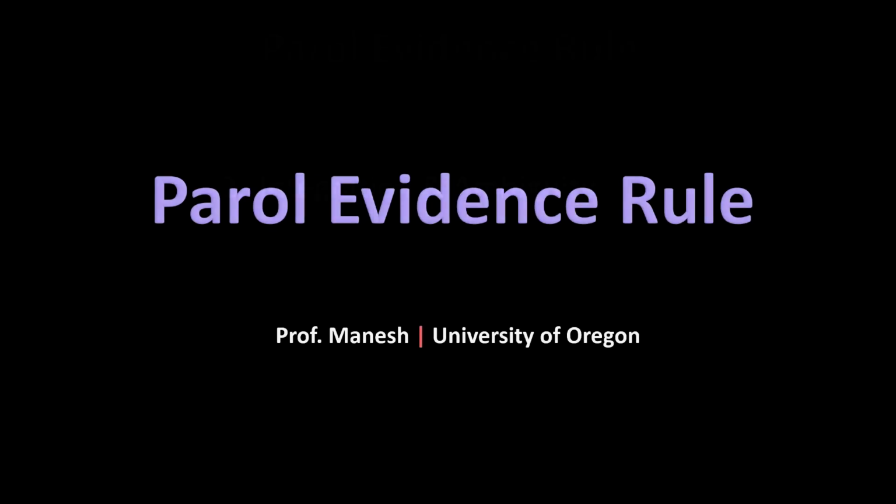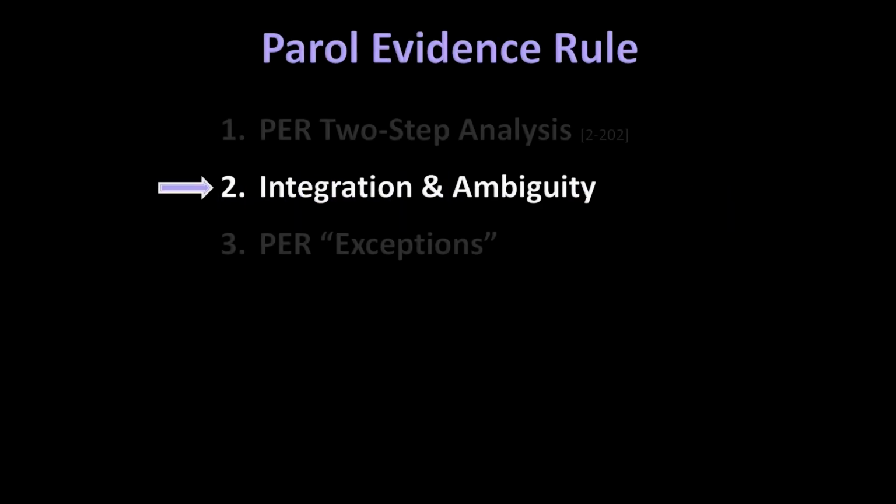In this video, we will refine our understanding of the parole evidence rule by delving into two important questions. First, when we have a written agreement, how do we know what level of integration it represents? And second, when is parole evidence admissible to resolve ambiguity in the terms of a written agreement?